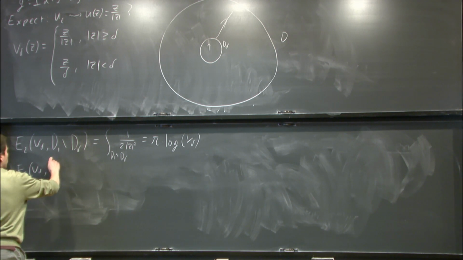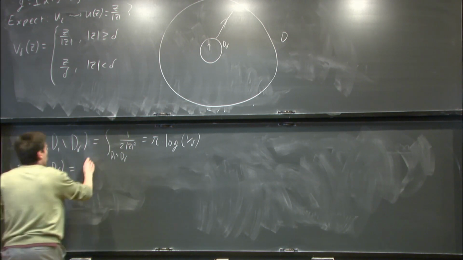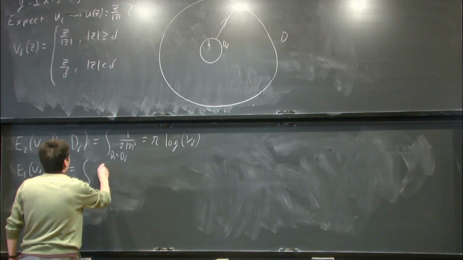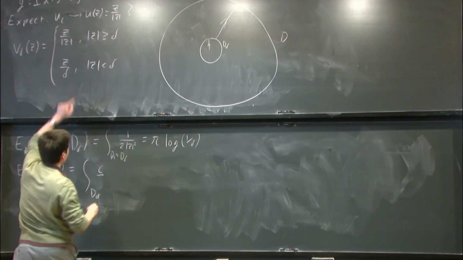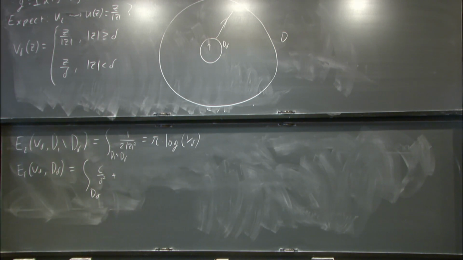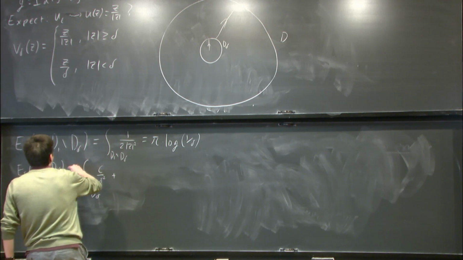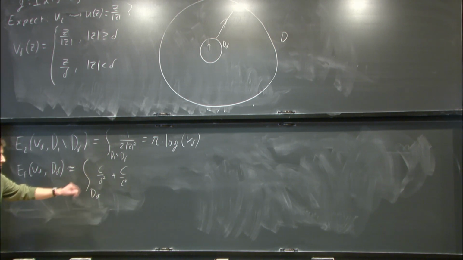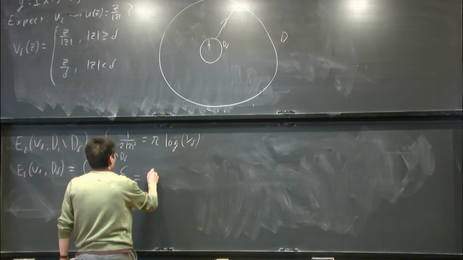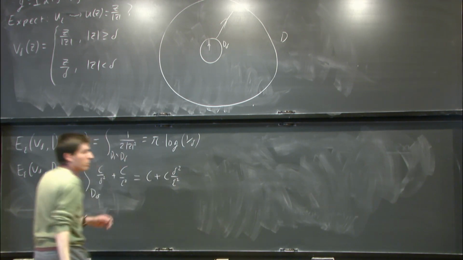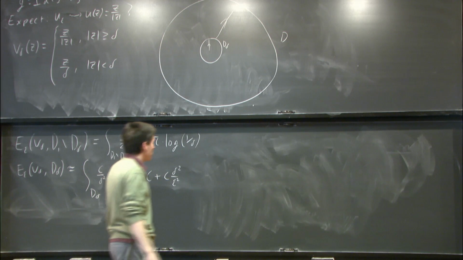So on the inside, well, now our Dirichlet energy is just going to give us something like constant over delta squared, right? And then our potential term is going to give us something bounded over epsilon squared. So we'll be imprecise and say this is going to look roughly like constant over epsilon squared. OK, so then taking into account the area of the disk, we have something that just looks like a constant plus a constant times delta squared over epsilon squared. All right, that's all fine.